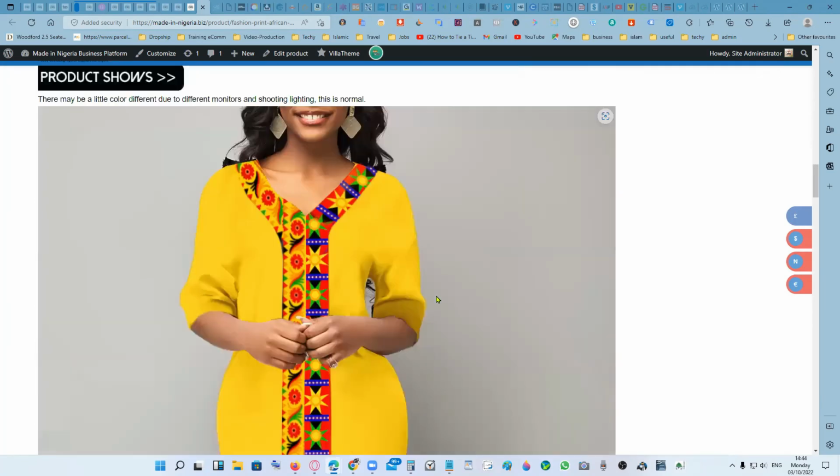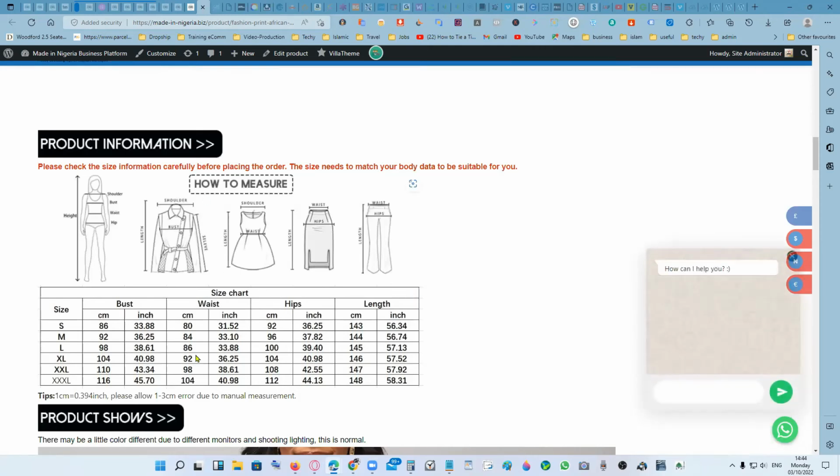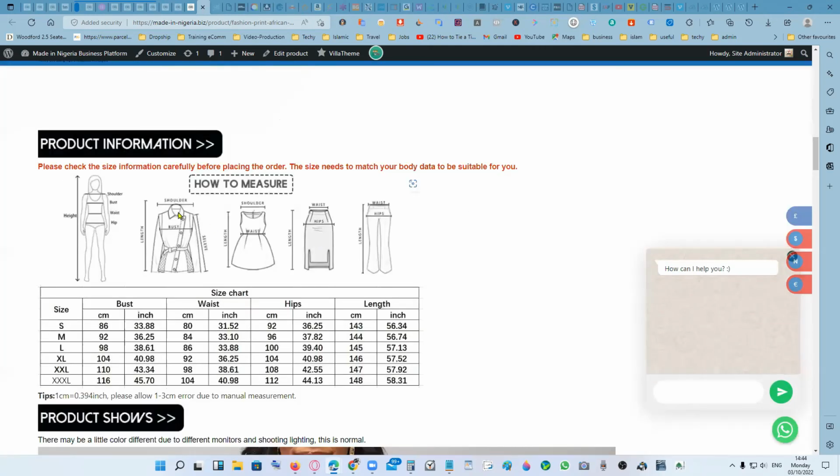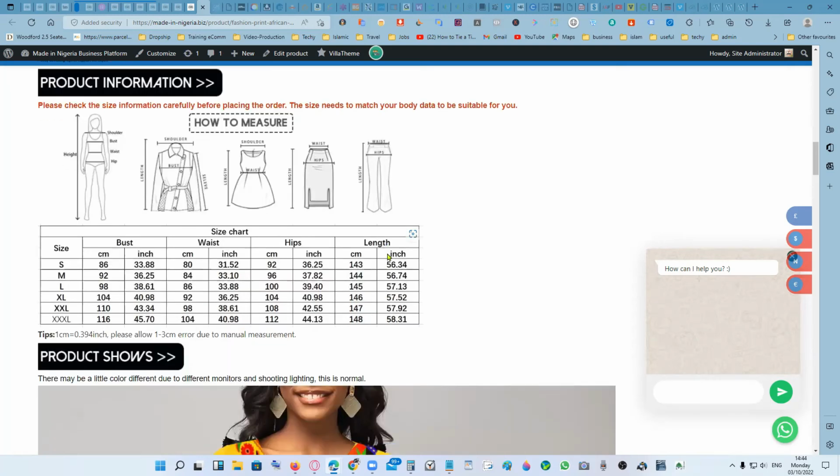And this one too, you don't necessarily have to leave them here. This is very, very important. So you can leave this so that the customers buying it will see this, and then they will know that it is important for them to check their sizes, measure themselves before buying or choosing the correct size for themselves.